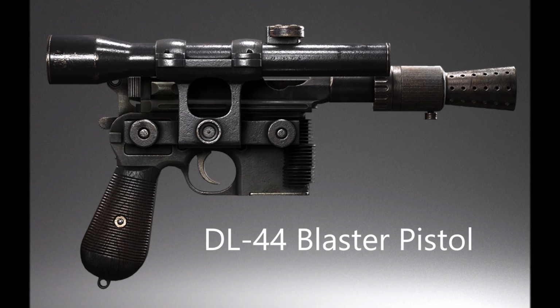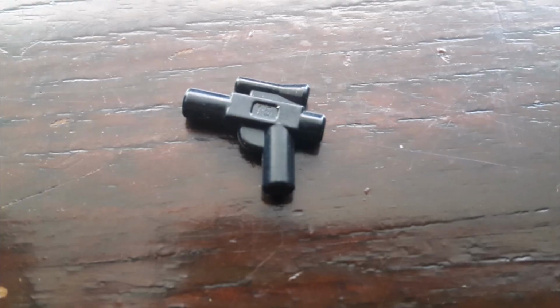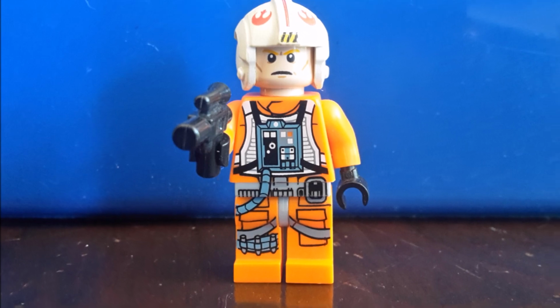Next we have Han Solo's blaster, the DL-44 blaster pistol. Since the LEGO blaster pistol is based on this, we're just going to use the stock one. And here it is again on the Rebel pilot.